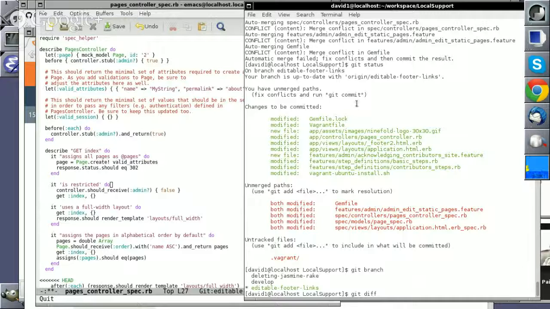Didn't integrate my own dot files into the Vagrant VM. Features. Yeah, let's just do a git diff and find out what's going on with footer 2 with the layouts.